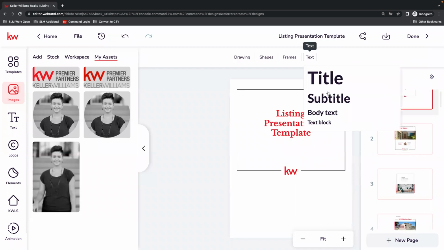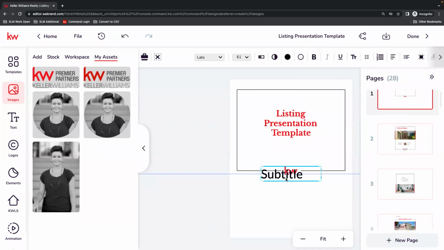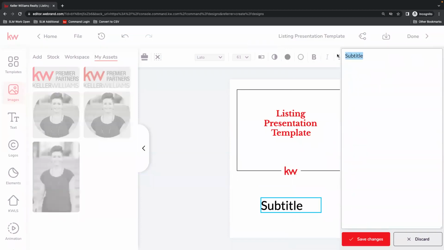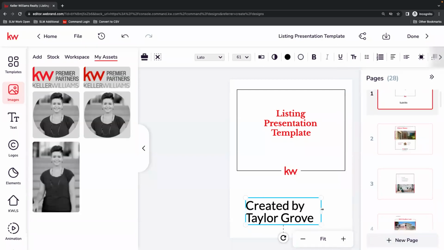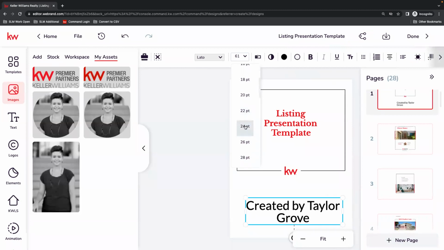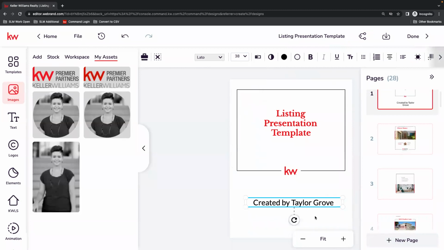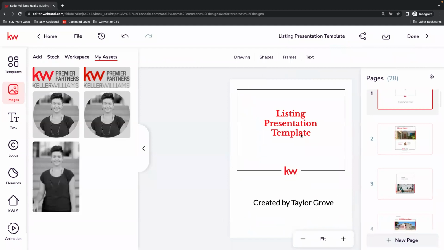So we're going to add a text box, line it up. We're going to pretend that that is super creative and fancy. That way it just covers a little more of the page.